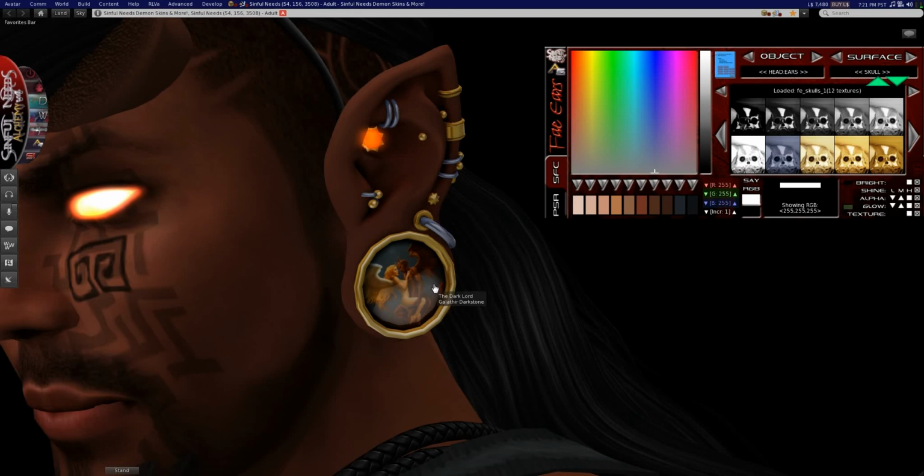Likewise, the tunnel and the plug textures don't do any good if you're wearing the P0, the non-stretched ears. But I thought it was easier to keep it all in one HUD rather than trying to break it out by ear with different HUDs. So I hope you'll bear with me if occasionally you see a texture group or a surface that isn't used in the particular version of the attachment that you might be wearing right now.